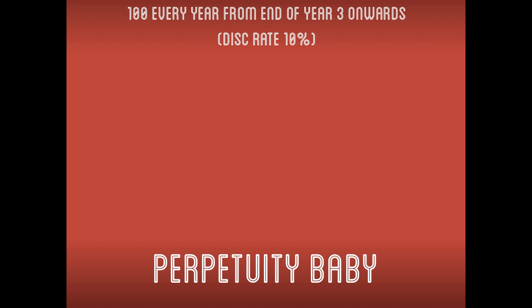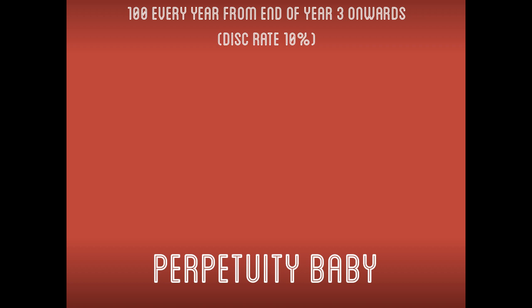Okay, moving on to perpetuities. Perpetuity being an amount that you're going to receive forever. So best explained by an example, I guess. So let's say that this time you're going to receive 100 every year, not for 3 years, but every year from the end of year 3, notice, from the end of year 3 onwards. So first of all, the question is, what is that worth today? Receiving 100 every year in perpetuity, forever, from the end of year 3 onwards, what's that worth today?